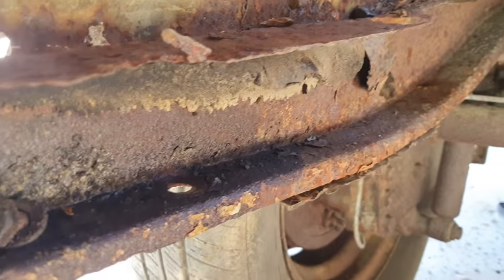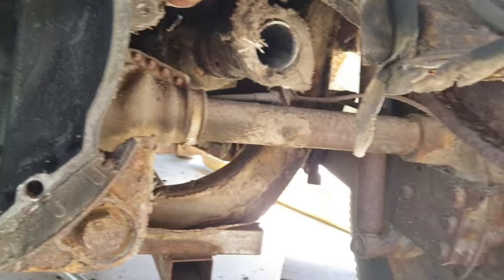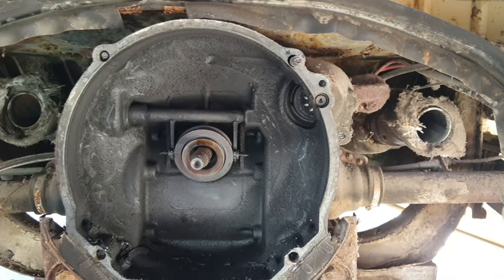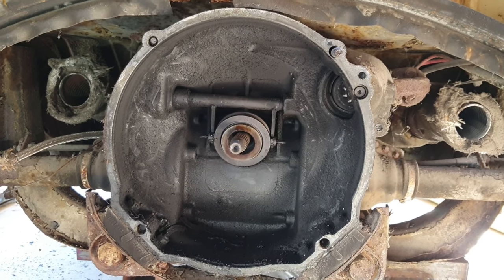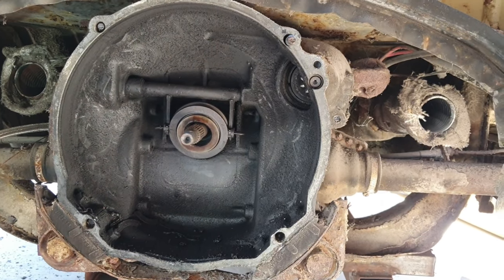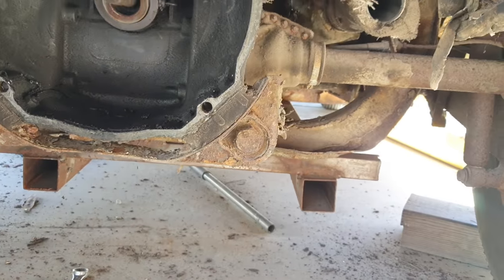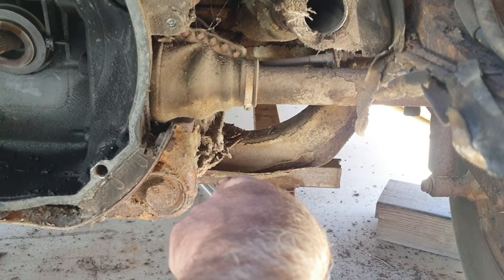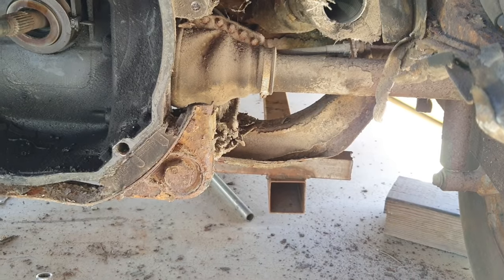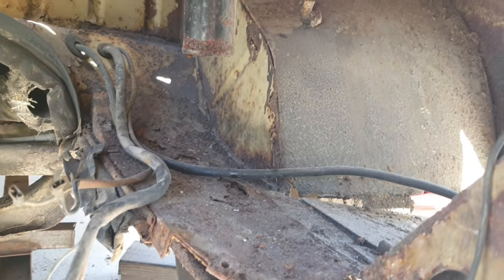Look at this frame - oh my goodness, that is wasted. I don't think there's anything much left of the frame. It's got a full case tranny in it, which is correct - probably original. Frame horns and all that are all shot, it's really crunchy. Look at that frame horn - the top of that. Maybe it's just dirt - we'll have to get it apart and look. A lot of work here.